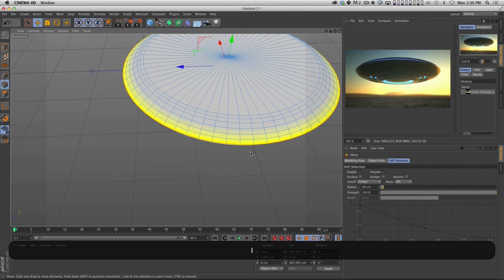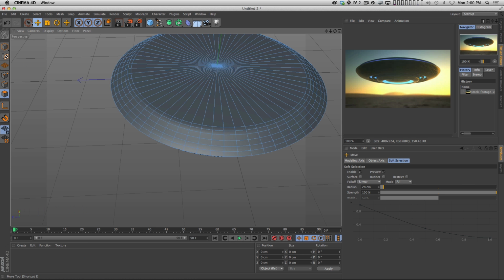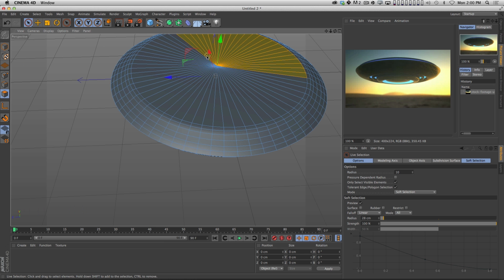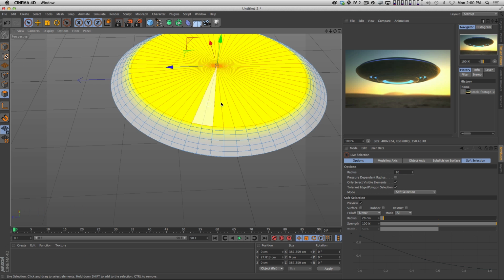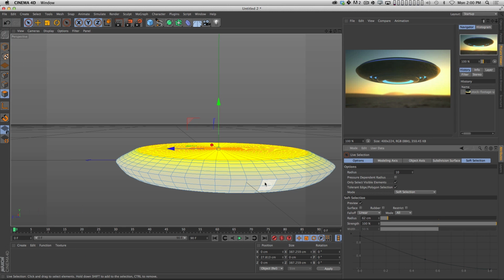So now I'm going to use another selection tool, all right? Well, actually, maybe I'll just still do another soft selection. I'm going to switch to polygon mode, and I'm going to switch to my selection tool. And I'm just going to quickly select all of these polygons like this. Then I'm going to up the soft selection, and I want to select everything up until about this edge here.